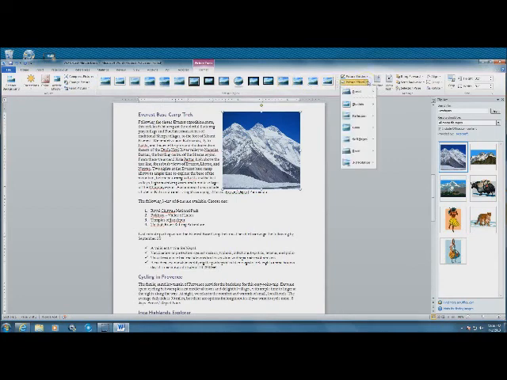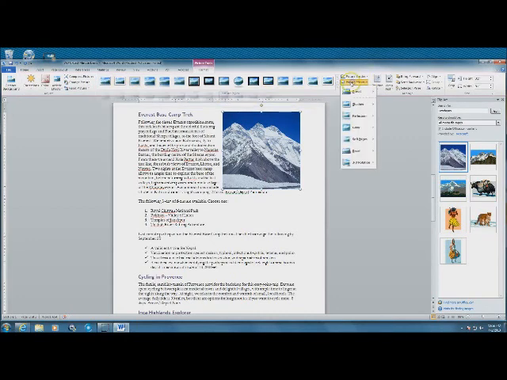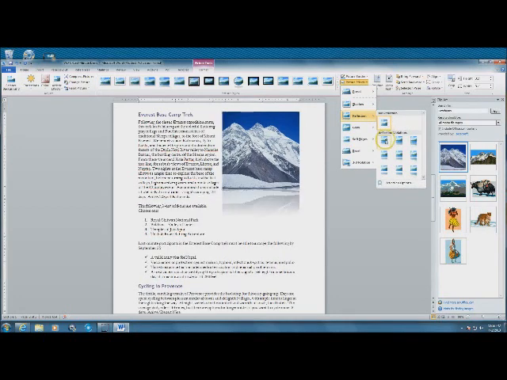So Picture Effects. Sorry, I was in the wrong thing before. You don't want to be in, this is your styles. You want the actual Picture Effects, and point to Reflection. And you want Tight Reflection Touching, which is the first one.